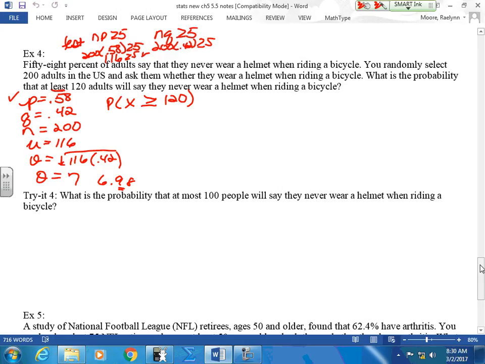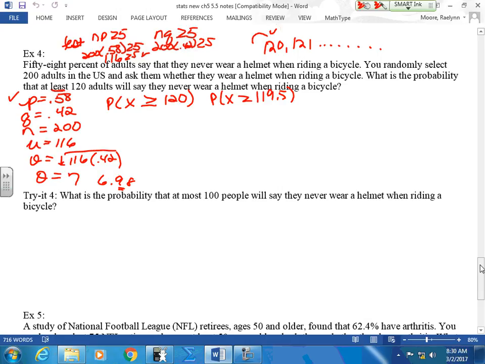Good. So we're going to correct for continuity. I'm starting with whatever number they give me, and they say greater. Can I use 120? It says at least, greater than or equal to, right? 119.5. Okay, but can I use 120 in my regular statement? I determined that, so now I know my left end, I drop it 0.5. So my new probability statement will be 119.5.